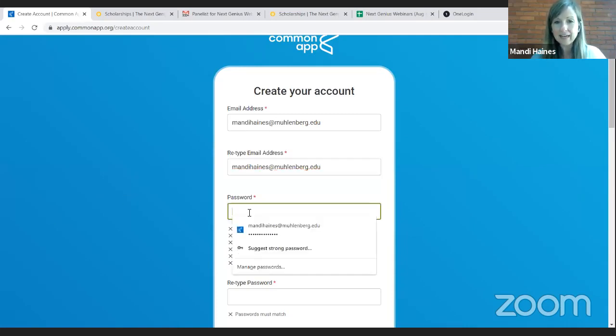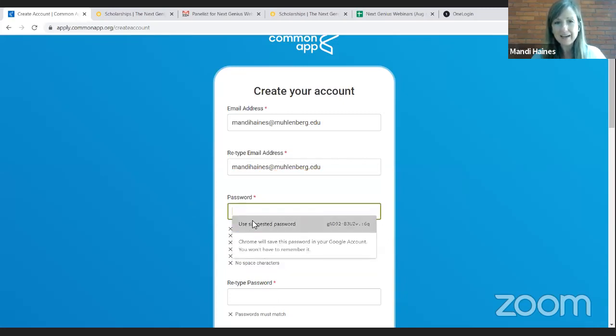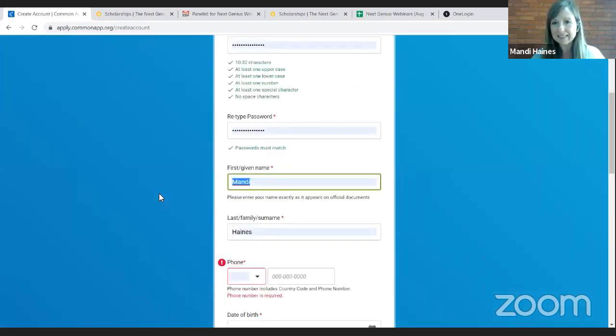And then you're going to set up a password. So since I am just setting up a test account, I'm going to let it suggest a password for me. However, another little bit of advice for you, a little tip. The same way you need to remember your email address, make sure you write down this password. And I know that it seems obvious that you're going to choose a password that you know, and a lot of computers will auto-save passwords, and that is very handy.